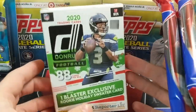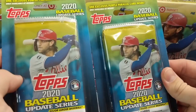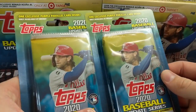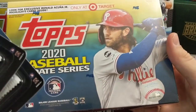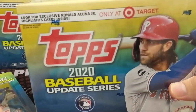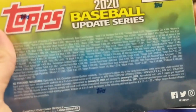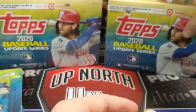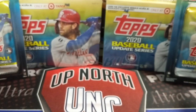From baseball we found some more of these update packs — purple packs from Meijer with yellow lettering, which is cool. We also found two target-exclusive update megas, which are pretty exciting. These things have 16 packs, 16 cards per pack — 256 cards total, totally loaded. We saw those in someone else's video in the background and noticed them, so we picked them up. Limit was two per customer.